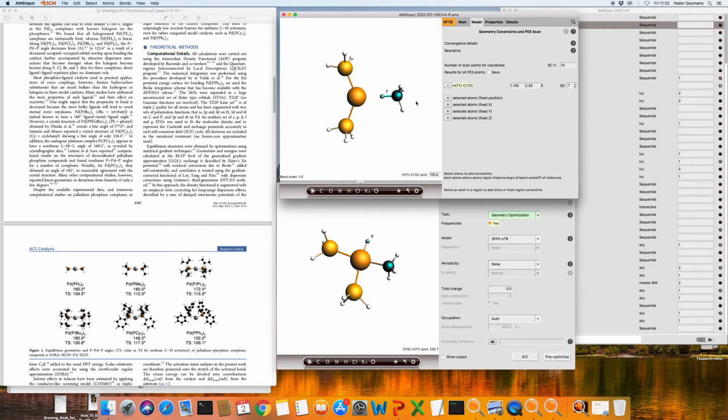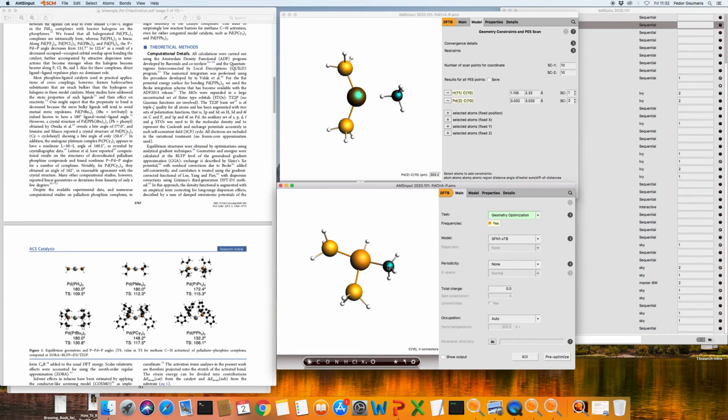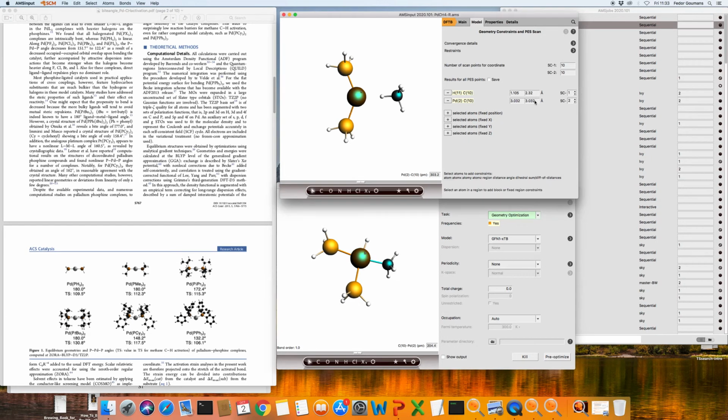And at the same time I want to start forming this palladium carbon bond here, so I add that as another scan coordinate, and I want to decrease that from 3.03 to 2.044. And if I don't do anything at all, it will do a two-dimensional scan, so it will have 10 by 10 points, but I want to scan the bond breaking and the bond formation simultaneously, so I will assign one scan coordinate that does a composite scan of both these two bond breaking and bond formation events.